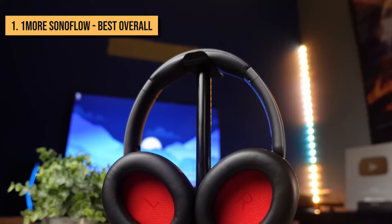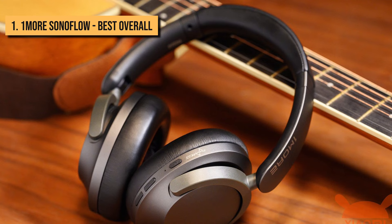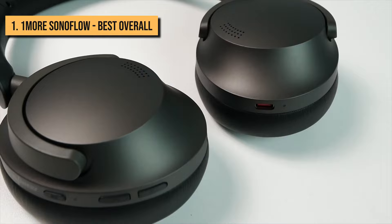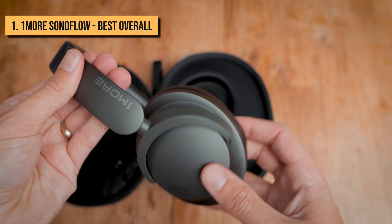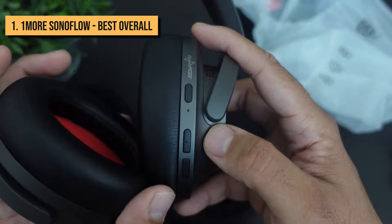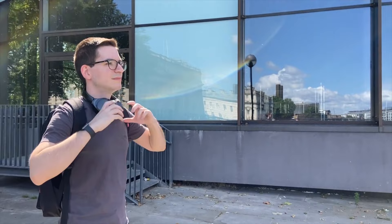In addition, the headphones come with a pass-through mode that showed very good performance boosting surrounding noise awareness without sounding awkward or disturbing. The One More Sonoflow truly excels in the comfort department due to its gorgeous padding, quality earmuff materials, lightweight build despite having a reinforced metal headband frame, and the right amount of clamping force. The ear cups can be tilted and rotated to adapt to any head shape and can also be fully rotated and collapsed for transportation. The headphone is equipped with four physical buttons covering all main functions more intuitively than headphones with a single multi-function button. All these top-notch features make this headphone number one in our list of the top five best over-the-ear ANC headphones under $100.